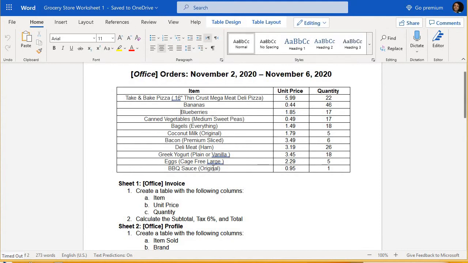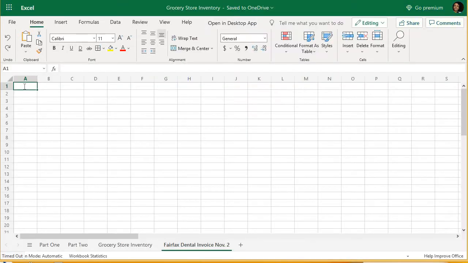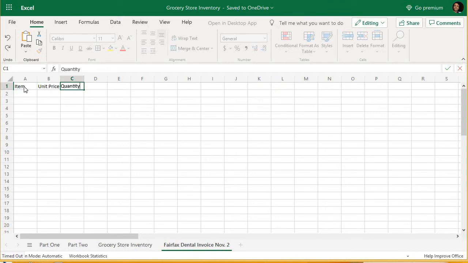I'm going to create a quick invoice for them, and I'm going to start with the items, unit price, and quantity. So I'm going to go ahead and do that. Item, unit price, quantity, and total price. Alright, actually total for now.